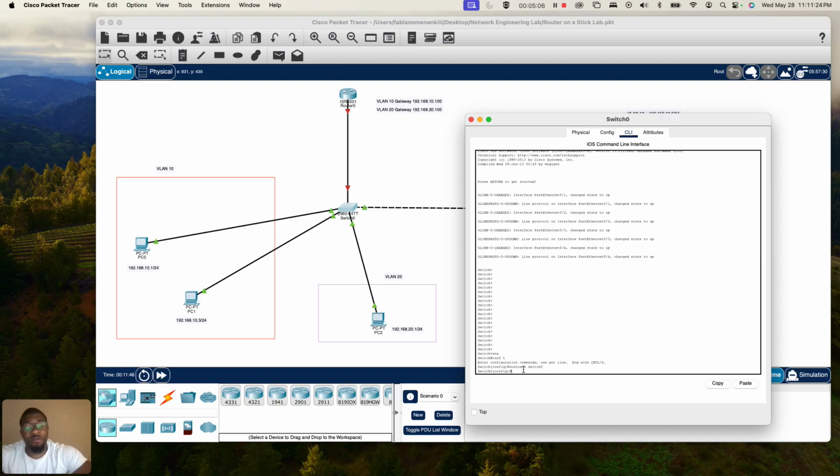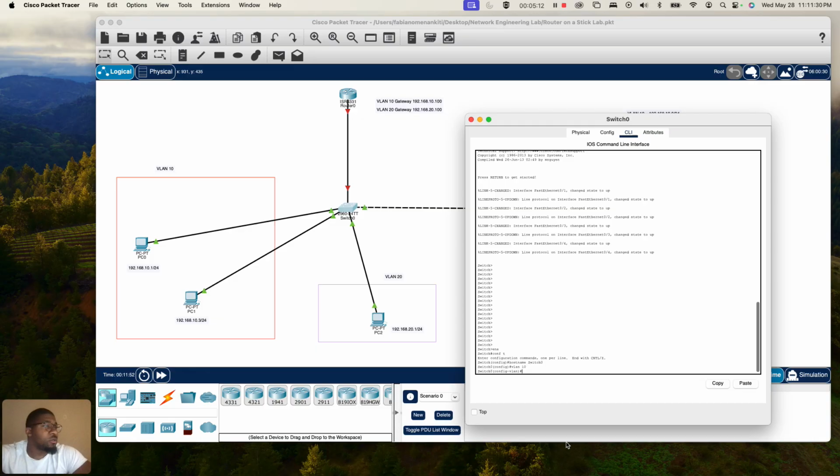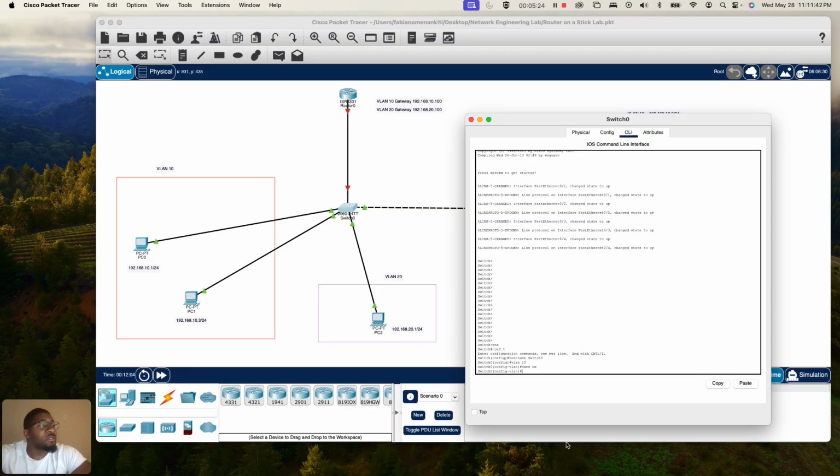Now we want to create our VLAN. Let's create VLAN 10. The first thing we're doing is giving our VLAN a name. We can give it HR in this case. Once our VLAN has its name, we exit.